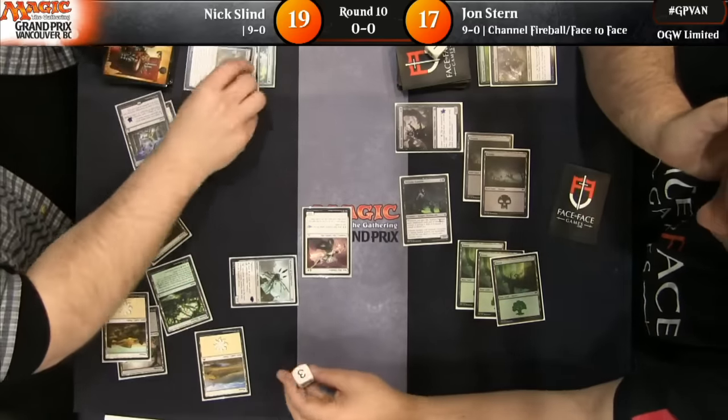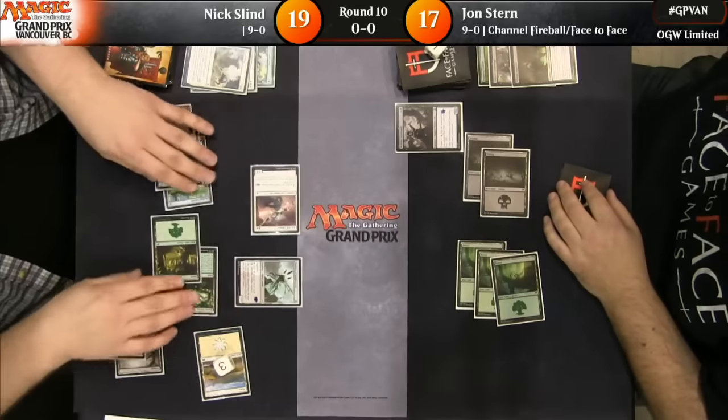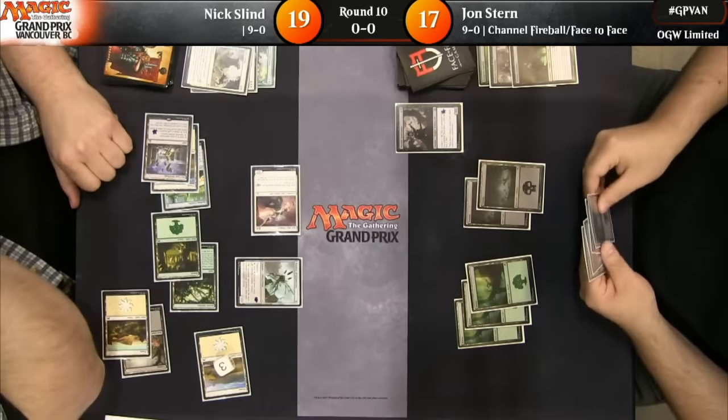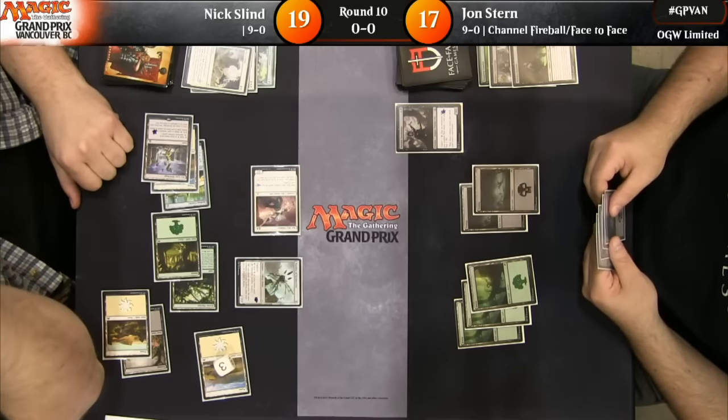Nice play there from Nick. He tempted John into tapping his assassin to use the chain mage, because why not? And he set it up to be able to get him with the Sheer Drop. That was a really sweet play from Nick, because now you look at Malakir Soothsayer, and she looks a little lonely there. Yes, she does.